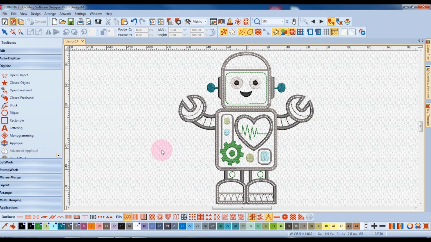This also just changes the visual background and does not change the properties of the design. You can scan your own fabrics on your scanner and save them to this folder, and you can then see what a particular design looks like on fabric that you will be using for embroidery.